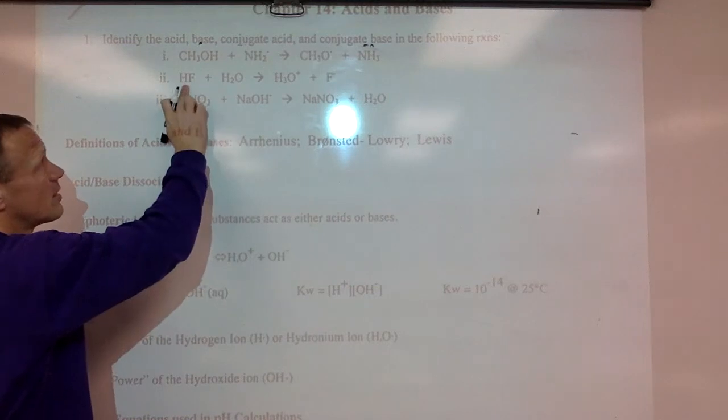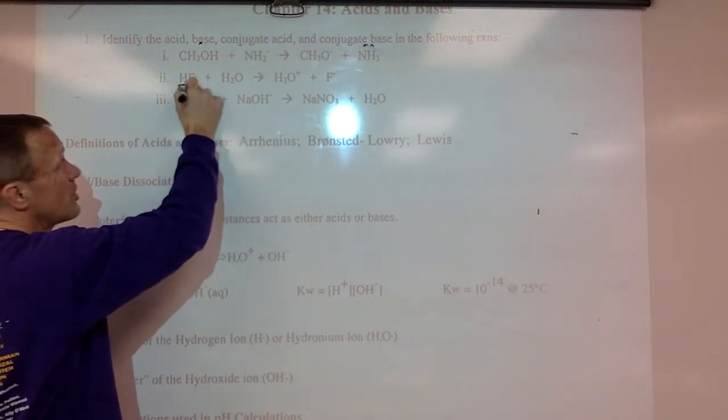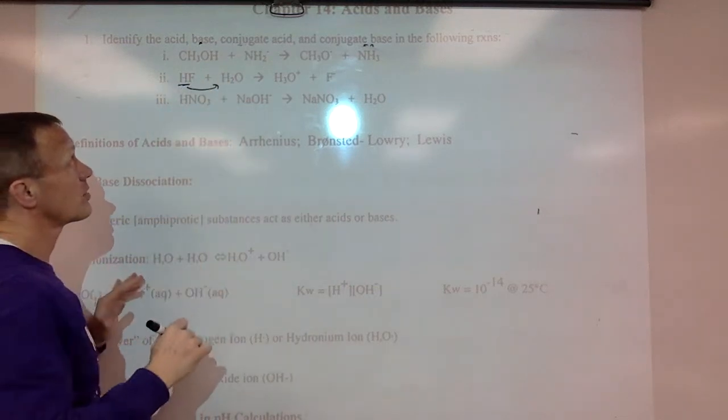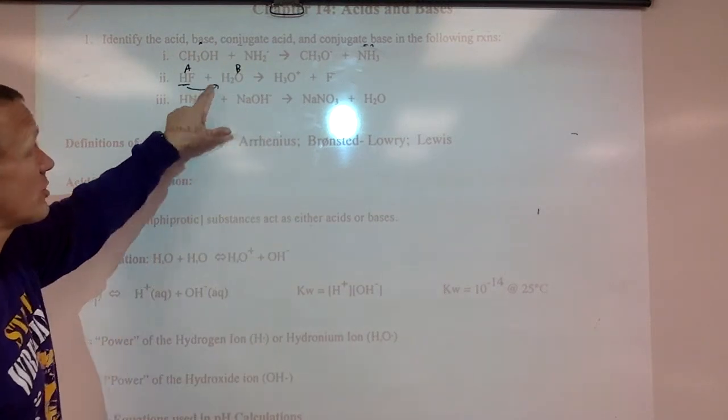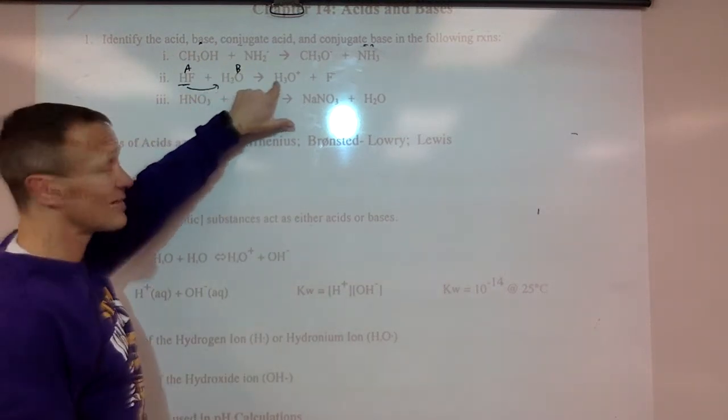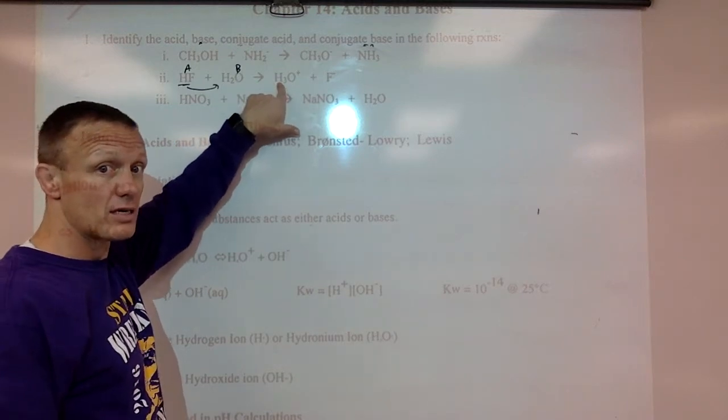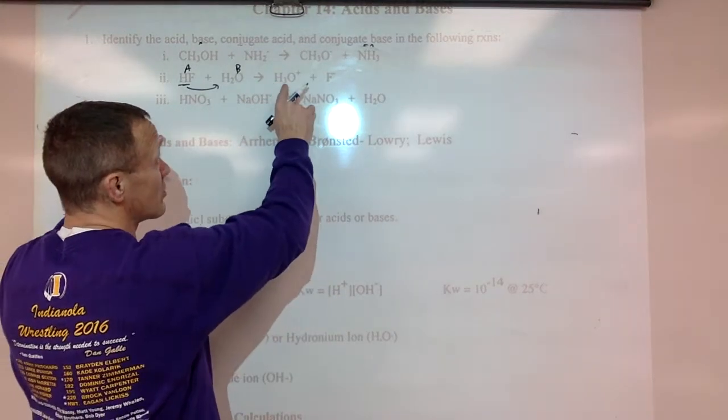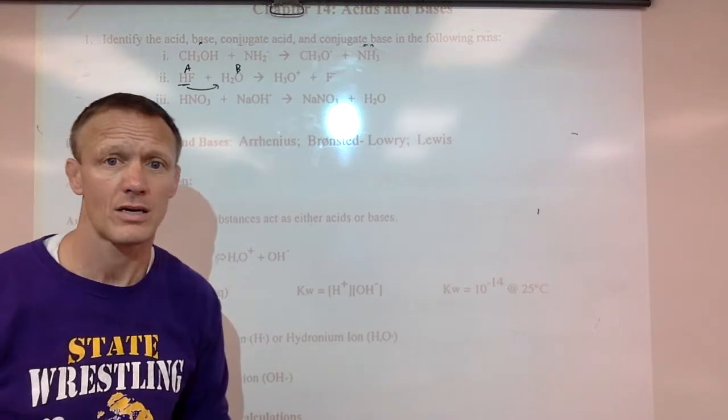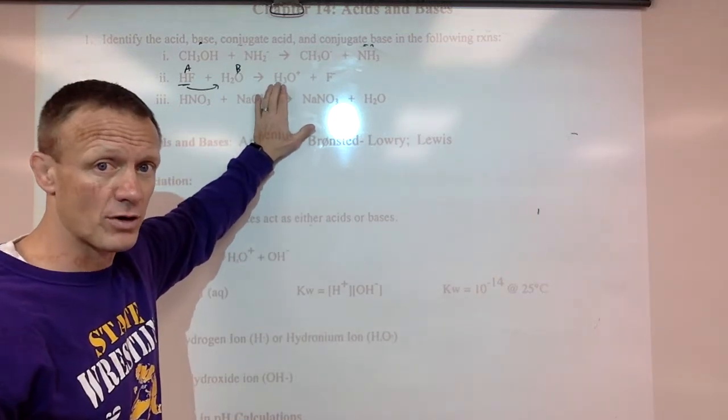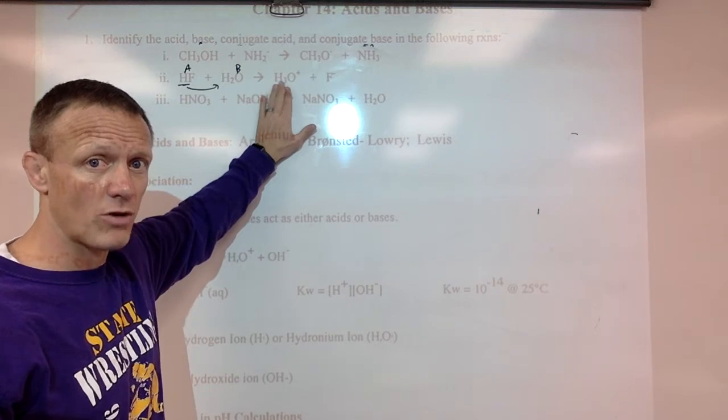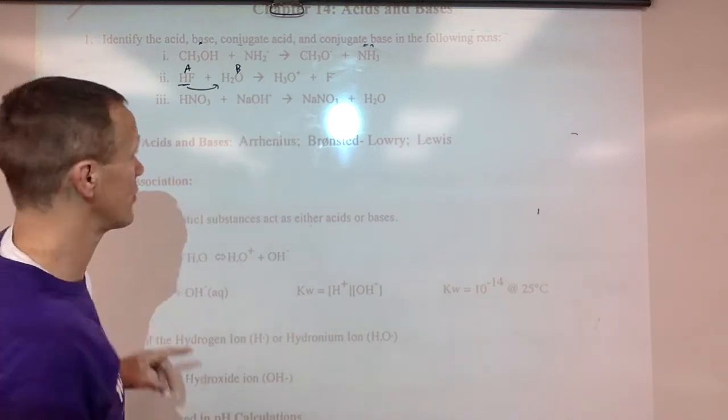Second one here. This is giving a hydrogen to water. So this is the acid. This is the base. This is giving a hydrogen. This is taking a hydrogen. This has an extra hydrogen it could give away and become water. By the way, this is called the hydronium ion. So acids always produce hydronium ions in water. H+ ions with water make hydronium ions. This can be really important as we go through here.